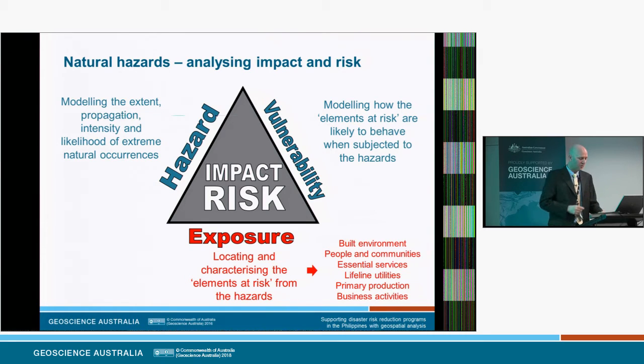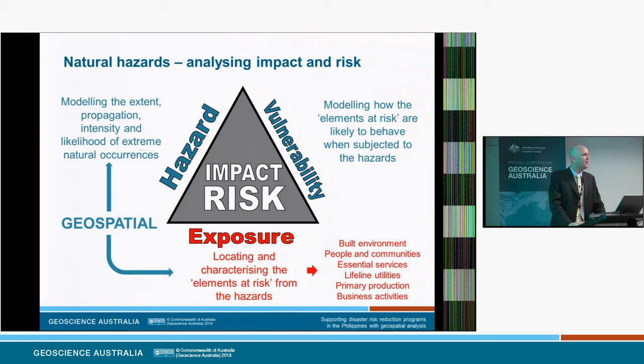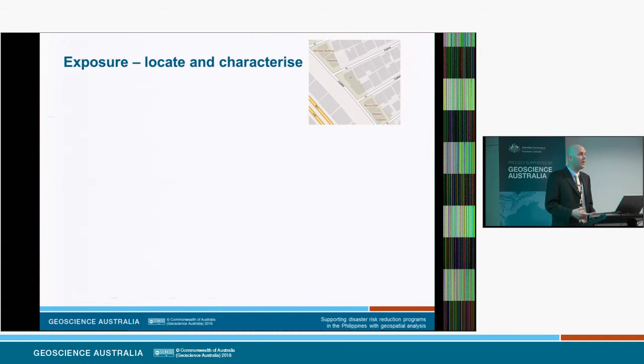Now there's a truism in all of this, that everything happens somewhere at some point in time. And so for that reason, the work to develop hazard models and exposure information has geospatial concepts at its very core. And today we're going to focus on that, the where and the what, specifically for the elements at risk. So to understand exposure, we need to locate and characterise elements at risk.